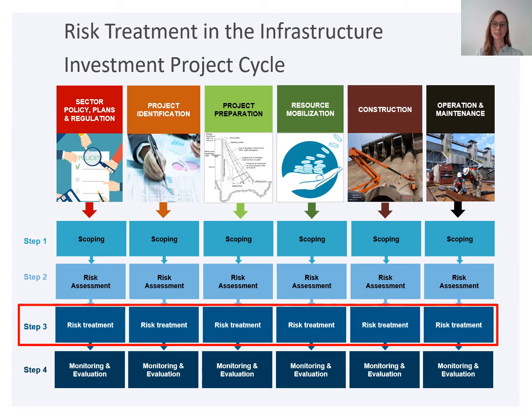In the resource mobilization phase, risk treatment may mean climate resilient insurance policy, covering climate risks and noting the monetary loss that has been identified. In the construction phase, risk treatment may include the development of standard operating procedures, or in other words, SOPs, for the construction site with regard to warning and immediate response options to protect assets and people in case of climate-related extreme events. And lastly, in the operation maintenance phase, in case changes in risk are identified, risk treatment may mean identification and selection of measures to increase the resilience of the project.